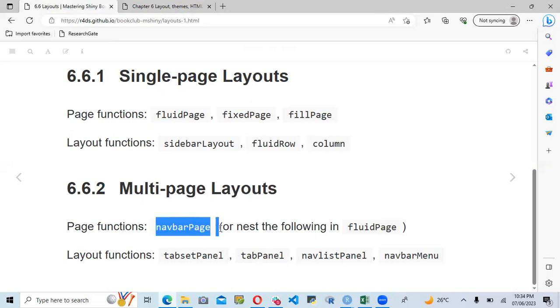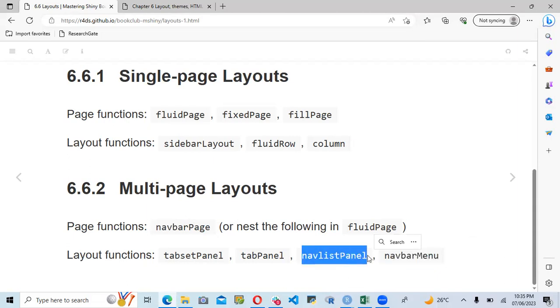This can be achieved using the navbarPage, which is like a navigation page where we can navigate between tabs. We are showing different things to the user. If you click again, it will take us to another page. But the drawback for this navbarPage, I think they talk about, is that there is a limit. It's always arranged horizontally. We can also switch and use what we call the navbarMenu. This navbarMenu is just going to give us a dropdown. Within this dropdown, we can have different tabs. We can also have navbarList, which is similar to what we have in the navbarMenu. I think we'll see that if there is an example like that in the book.